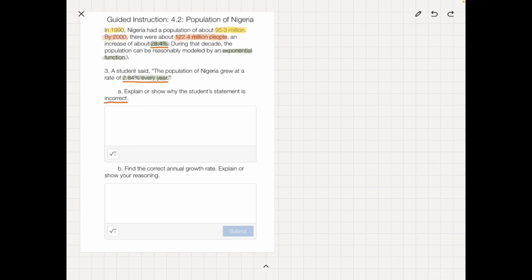Earlier, they said that our function is in terms of decades. So we're going to think of our function f of d, where d is decades, as our exponential model. It needs to have the starting place, so whatever the starting population was, times the growth rate raised to the decade. Okay, so this is what our function's going to look like.